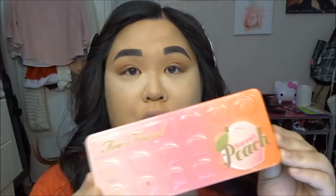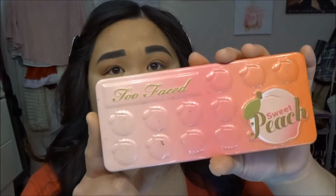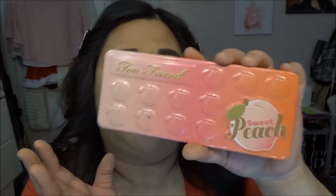So for my lid color, I take the Too Faced Sweet Peach palette. This is probably my favorite palette that came out from Too Faced. Basically, when they came out with the whole peach collection, I went crazy and literally bought one of everything. So I'm a sucker for cute packaging. Look at that, come on, that is cute. So yeah, your girl went broke when this collection came out.